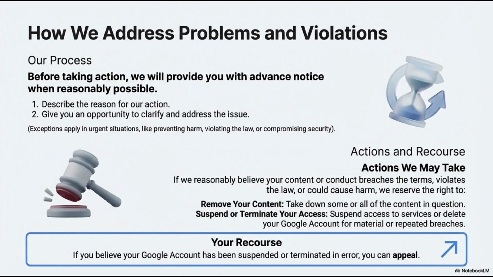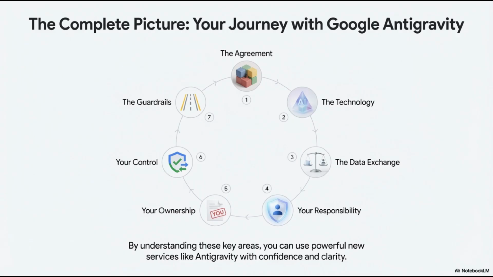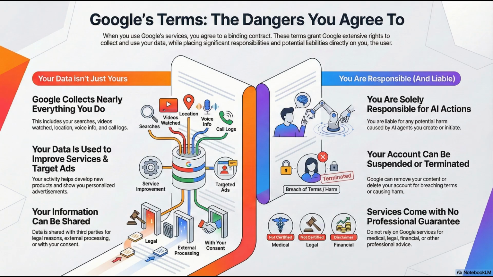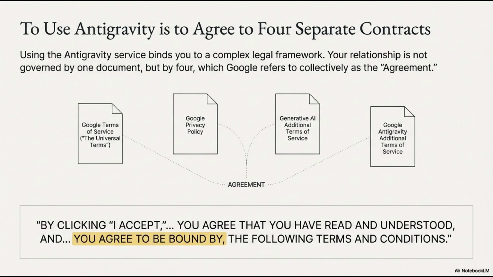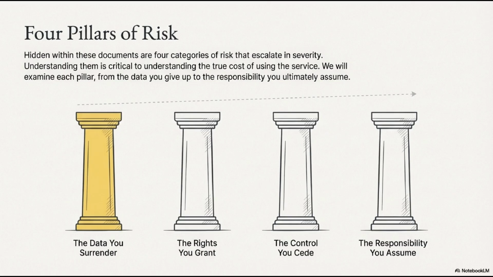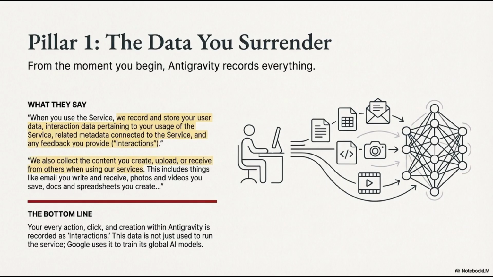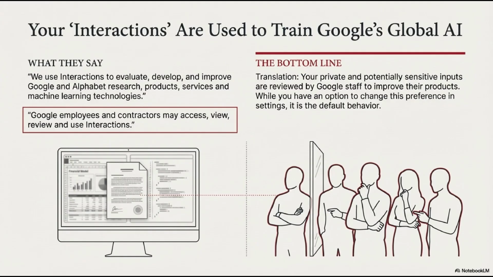Okay, let's jump right in where the tech is really outpacing our legal understanding. Let's dive into those anti-gravity additional terms, because they introduce a concept that fundamentally shifts the risk for the user, and that concept is the AI agent. They describe these agents as goal-oriented AI systems or workflows. They're designed to perform actions for you. They can be supervised or, and this is the critical part, they can be completely autonomous. We are way past simple queries now. These are tools that actually do things in the real world, digital or even physical.